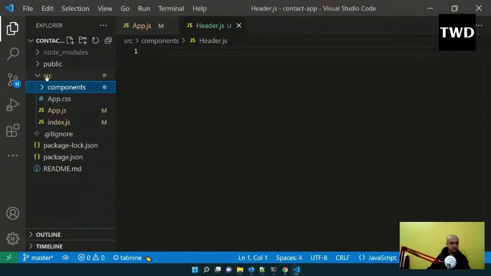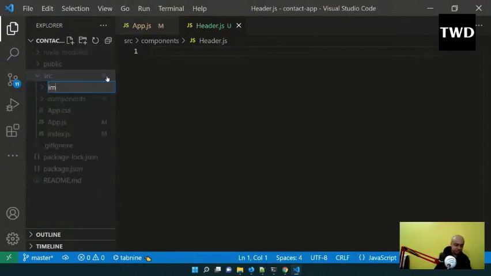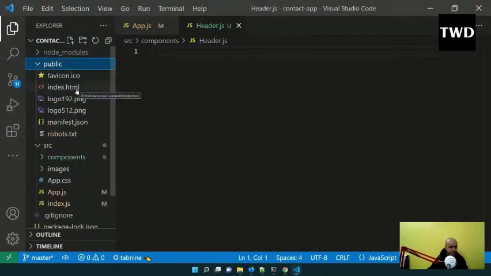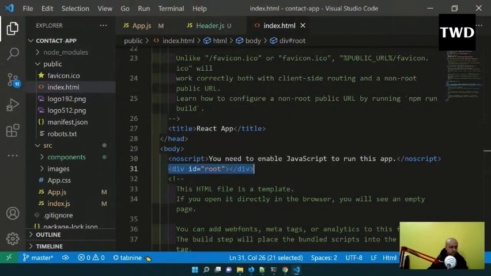In the src I also have an images folder, so we will have a small image here, nothing much. The main thing is that we are going to use a library, as we are not going to look much into CSS right now, known as Semantic UI. It is like Bootstrap, but different from Bootstrap. And in React, if you want to use something, you have to go to this index.html and use it here.